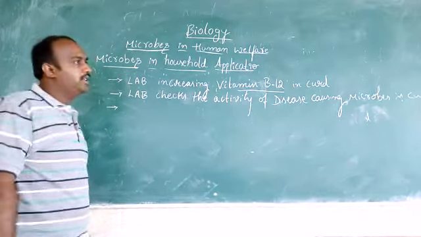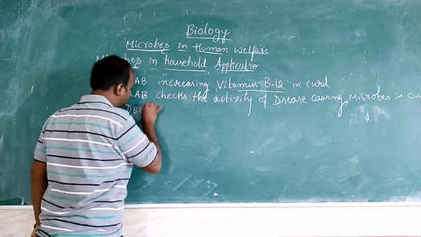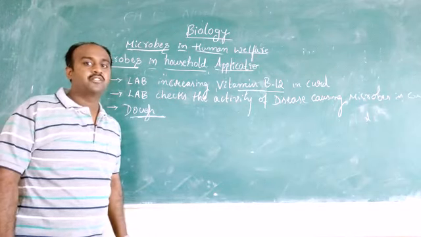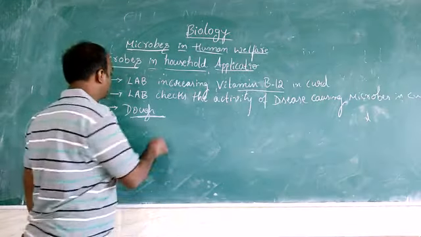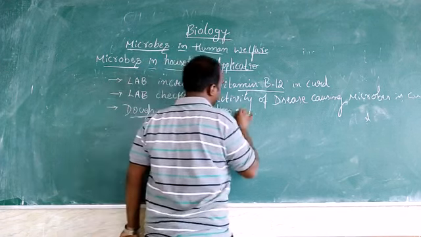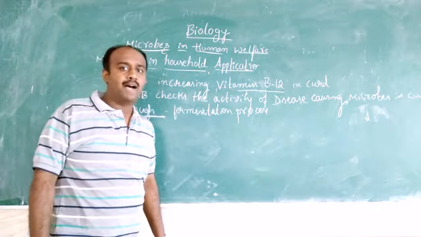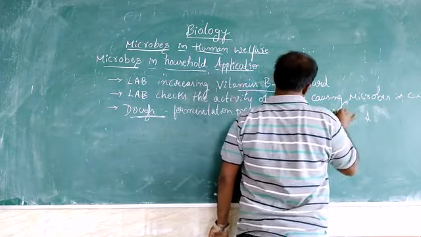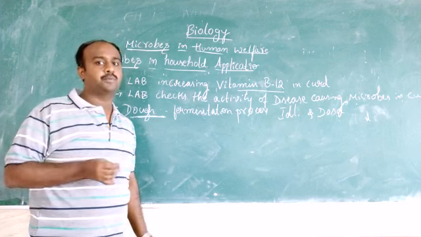Next, we move on to the dough. This dough is mainly obtained by the fermentation process. ನಾವು ಯಾವಾಗ ಹೇಳ್ತೀವಿ fermentation process ಇಂದ obtain ಮಾಡ್ತೀವಿ. The dough obtained by the fermentation process is used in the preparation of batter for idli and dosa. Okay, ನಾವು ಮನೇಲಿ ಇಡ್ಲಿ ಅಥವಾ ದೋಸೆ ಪ್ರಿಪೇರ್ ಮಾಡಬೇಕಾದ್ರೆ ಅಷ್ಟೊಂದು ಹಿಟ್ಟನ್ನು ಪ್ರಿಪೇರ್ ಮಾಡ್ತೀವಿ.